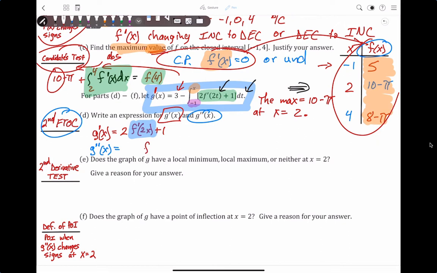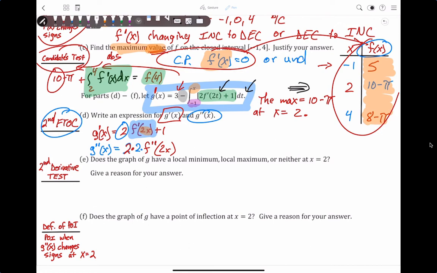That's f double prime of this stuff multiplied by the derivative of that inside piece. Well, that's 2. And then don't forget this constant multiple rule that you have to multiply. That 2 is out there just waiting to multiply with whatever you get from that derivative piece of f prime of 2x. Now the 1 will zero out. It's gone. Now one thing that I just realized is that when I did this integral, one thing that I forgot that's very important.